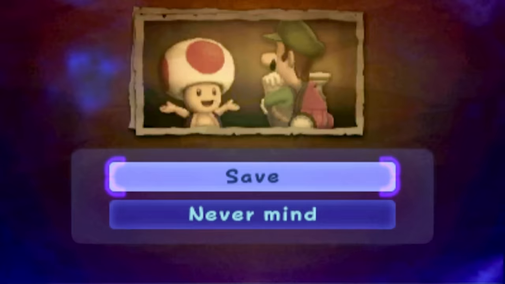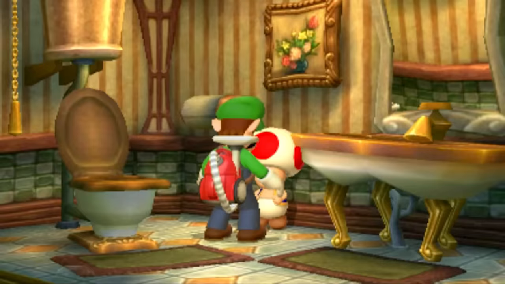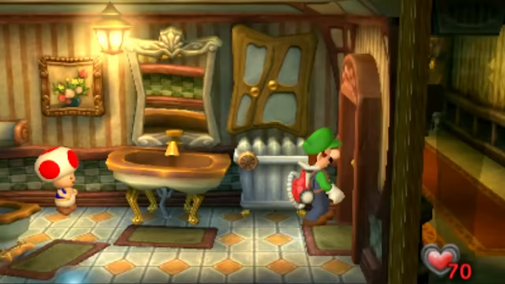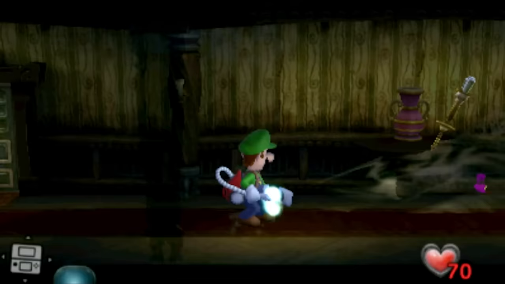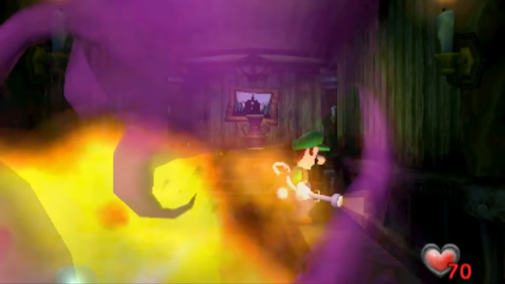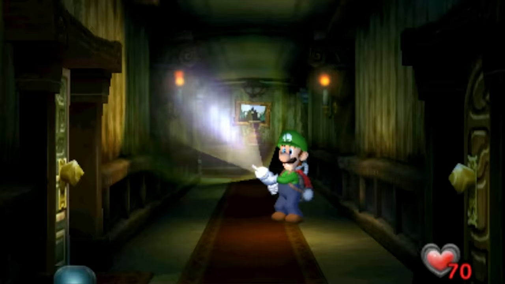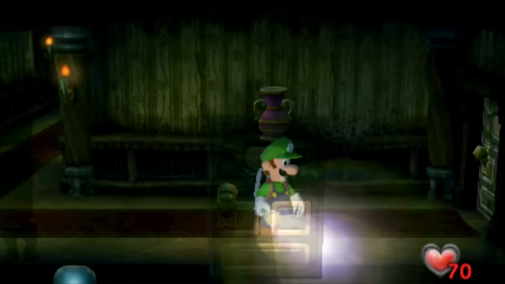Alright, so he wants me to just save. Sure, go ahead and save. Not that it really matters because I save every time I catch a boo. I don't know. Anyway, let's move on. I haven't figured out what to do with this hallway ghost yet. But surely it'll illuminate. Oh jeez. No, no, no. Aha! Can I have a heart, please? Alright, so now this one is unlocked.